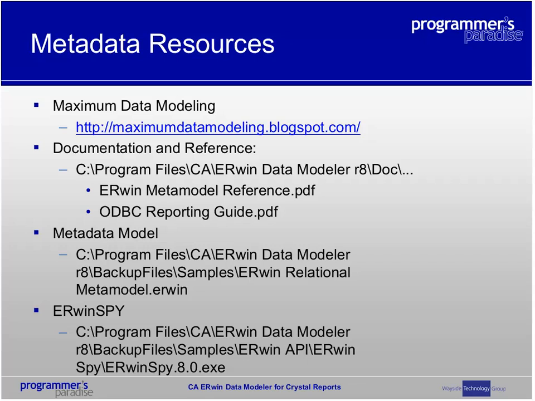In addition to that, in the doc folder, in the program files CA ERwin Data Modeler R8 doc folder, you're going to find two really useful documents. One is the ERwin metadata or meta model reference, which is basically the full documentation of the ERwin metadata. And then there's an ODBC reporting guide, which is also really useful for navigating the ODBC editor itself. There are also some really useful canned reports in there that you can run, and we'll be doing that during the demonstration to show you how all these different pieces speak to each other.